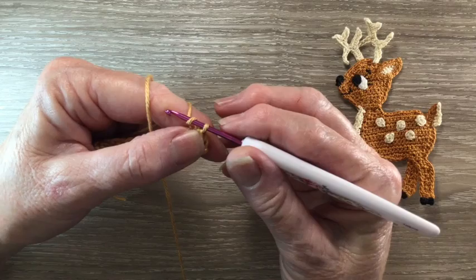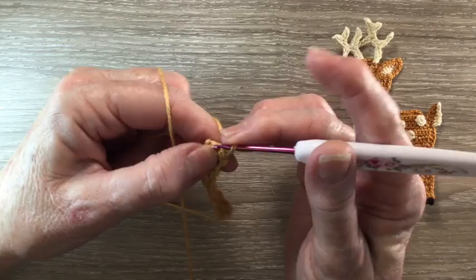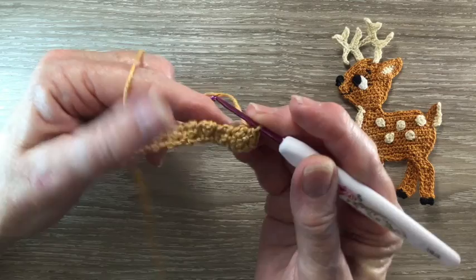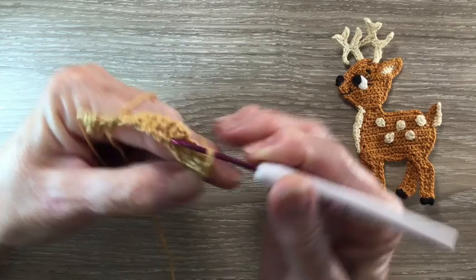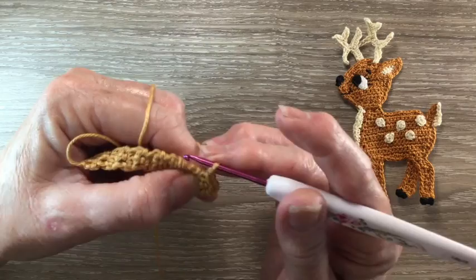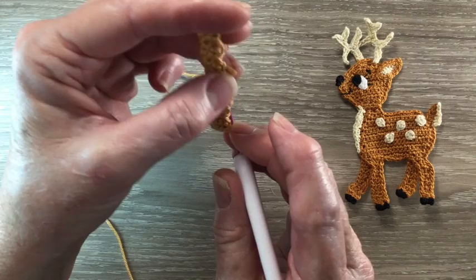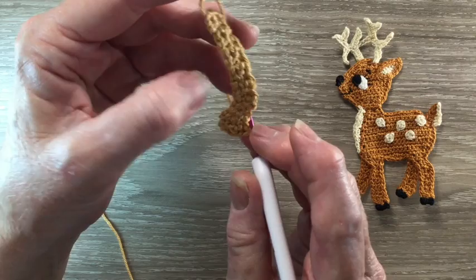And now I'm going to work a neatening row. I start with one chain and turn. I work one single crochet into each of the stitches on the end of the leg, and then I'm going to work one slip stitch in each stitch around the leg. Now, I want it to bend this way, so around this bend, I'll work the slip stitches a bit looser, and to make it bend in here, I'll probably work a joined slip stitch just in that bend there.